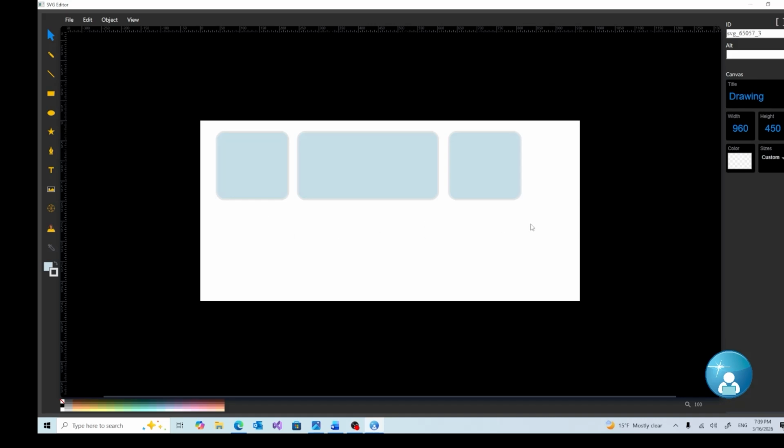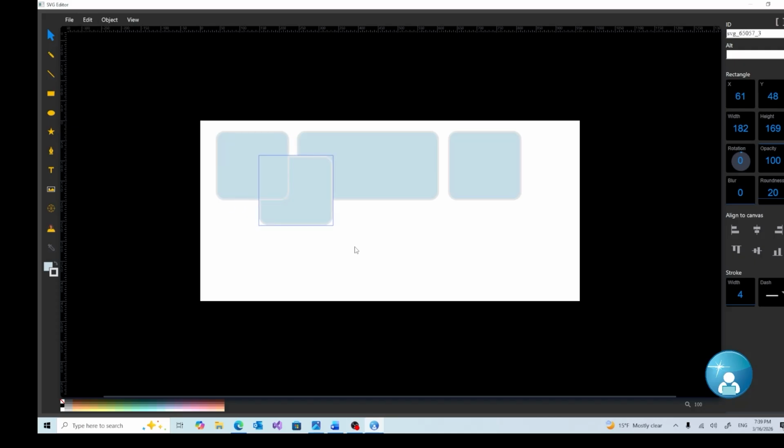Next part is a question stem. Let's add that. This is simply the background for the question stem label. We'll position that, and get that to be about the right width.